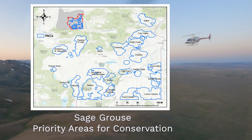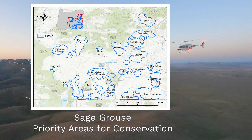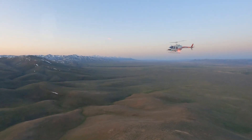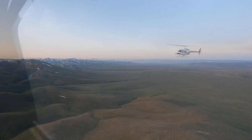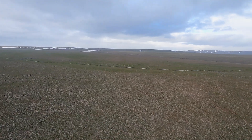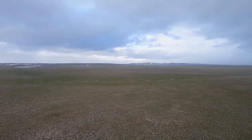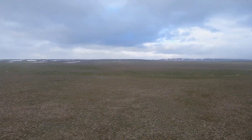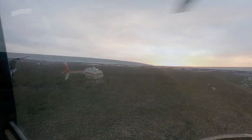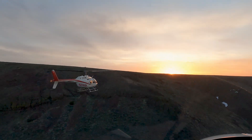Some years we can survey multiple packs, but we typically end up surveying one pack and the surrounding low-density sage-grouse habitat each season. The helicopter survey protocol is fairly straightforward on paper: we fly low and slow over the sagebrush, searching for displaying sage-grouse. The survey starts right at sunrise and runs for only about two hours each day to capture the peak of lecking.